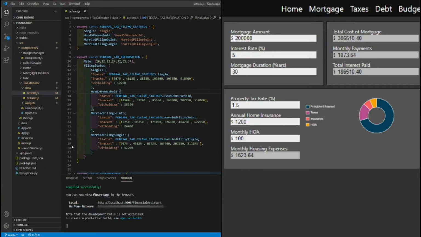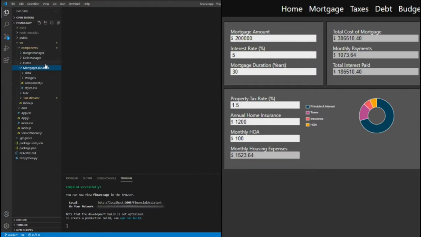As I was working on this, I ran into a handful of roadblocks: the management of my data and the style that I was using. I went through 5, 6, 7 different organization strategies, and eventually I came up with one that I felt worked really well for the mortgage calculator. Still, a lot of this code is not the cleanest, and there are areas where I would love to improve on this.